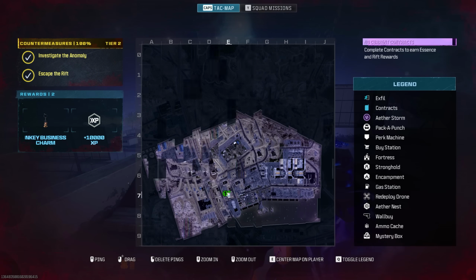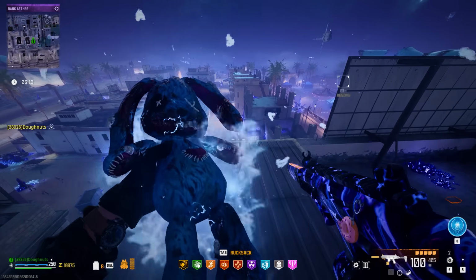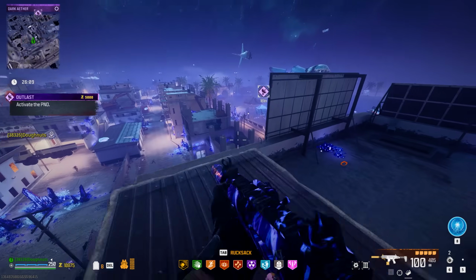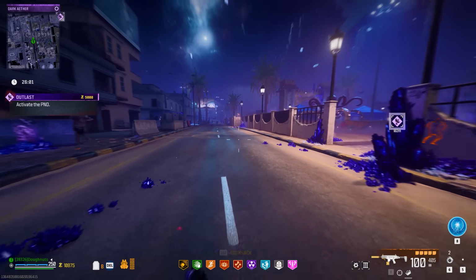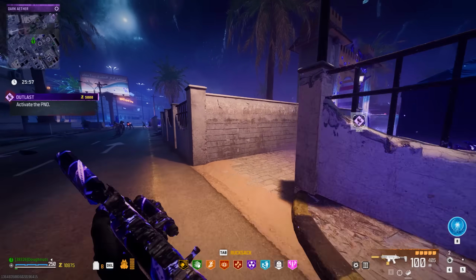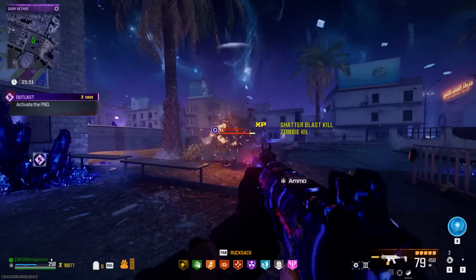Now, the second bunny is going to be right here, kind of in the middle south version of the map, and it's going to be on top of this building here. As you saw, you could just take the stairs if you've got a Scorcher, which I do. You can just fly up there. It's really fast, really easy. But this one is always going to be an Outlast contract. And for a lot of people, this is the easiest one. For me, I think it's my hardest. There's an ammo cache right here, right next to the Outlast, if that's important to you.